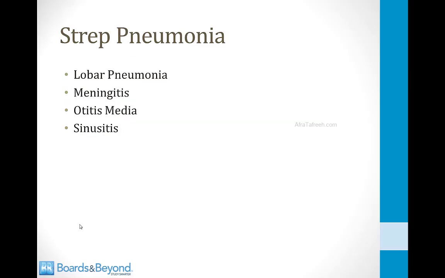Strep pneumoniae causes a number of infections. It's a classic cause of lobar pneumonia. That's where it gets its name from. It's also a very common cause of meningitis. It can cause otitis media, which is an inner ear infection that classically occurs in children. And people who have bacterial sinusitis often have infection with strep pneumoniae.